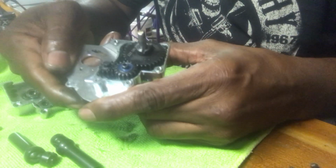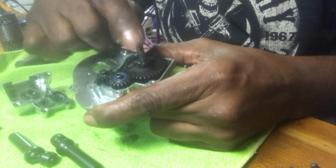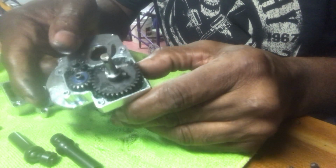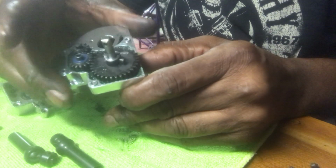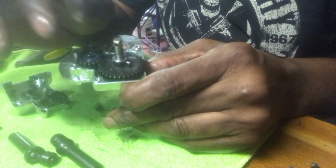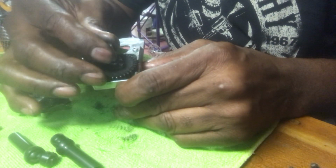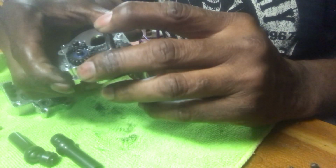The biggest problem I had was the drive shaft, because that's the one you've got to get on. Not perfect, but you've got to be so close. Whenever you put your axles on, you don't want them to back off, because this thing creates so much torque that you want to make sure you get everything solid.